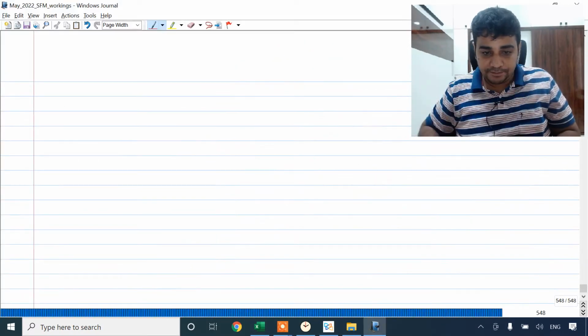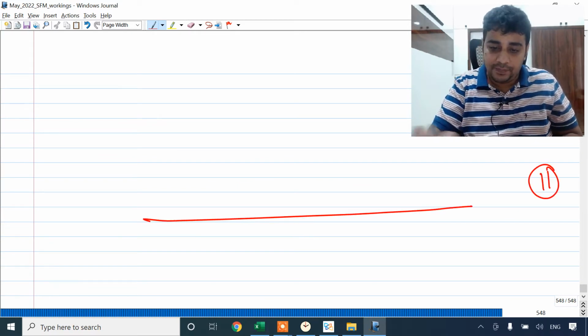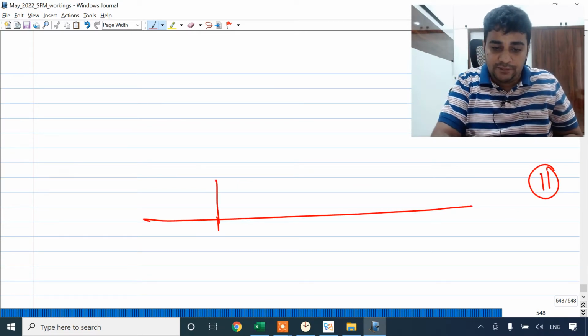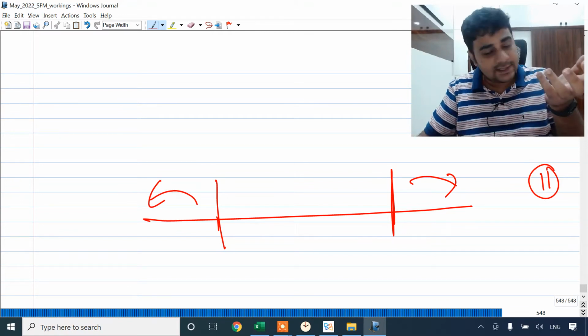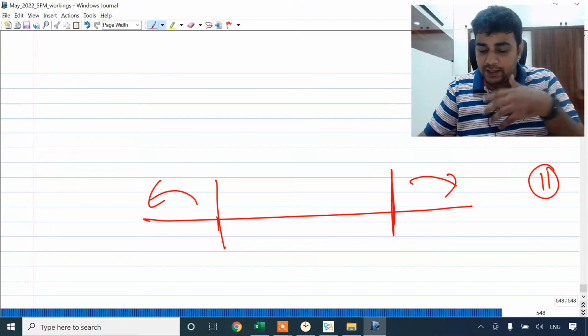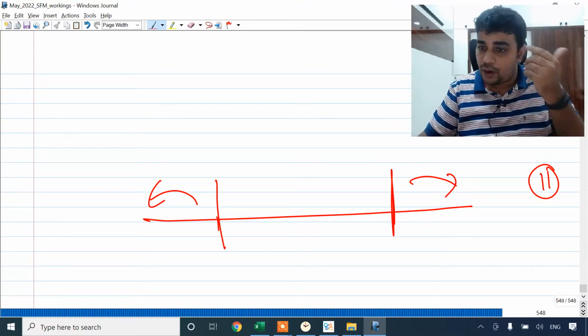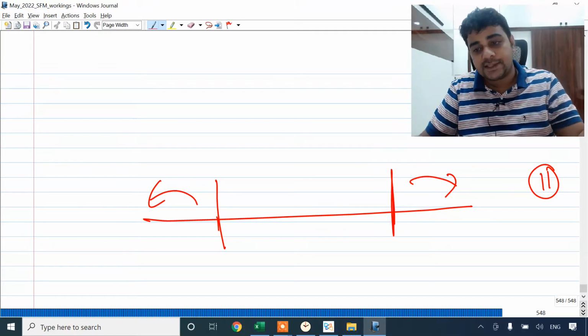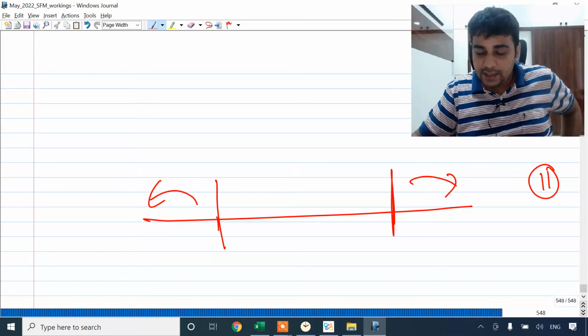That is, totally 11 times changes have happened. Now, it should be somewhere between these. If it's outside this, very few. If it's above this, very high. Very high changes is also a problem. Very high changes means positive, negative, positive, negative, positive, negative. Very low changes means continuous positive, continuous negative. Both are not acceptable. It will lead to an inefficient market.